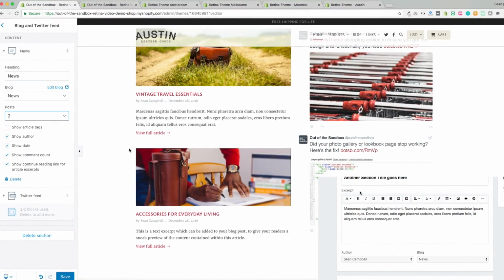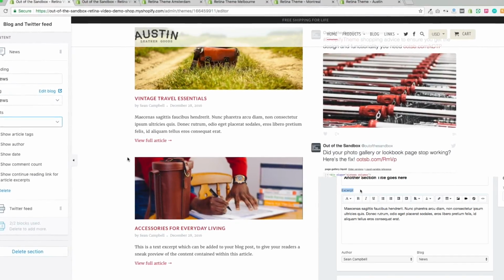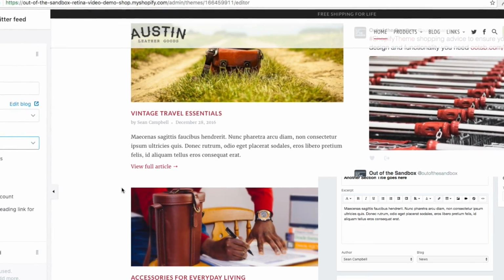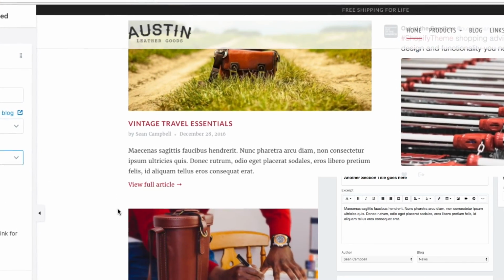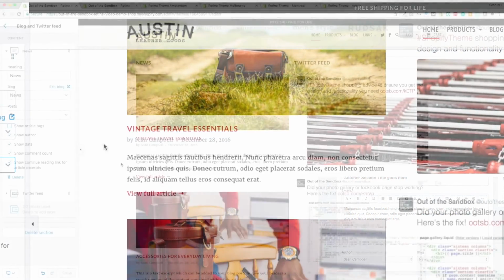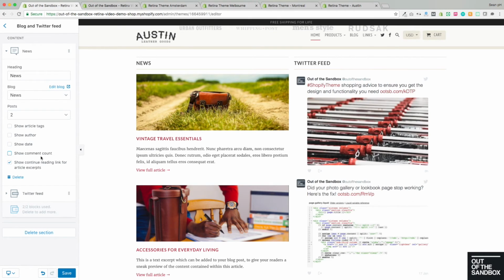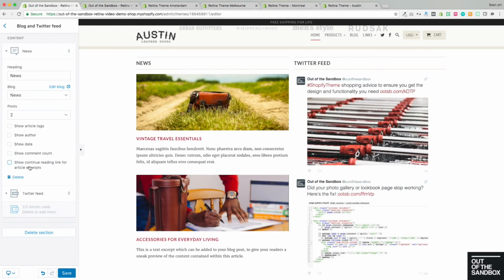The text that appears alongside the blog post on the homepage is actually the excerpt text of the blog post. So if you'd like text to appear on the homepage, whenever you're showing off your blog posts, make sure to add text to that excerpt field. For your homepage, it may interest you to disable the author and the date, the comment count, even the continue reading link, under the impression that shoppers will know that clicking on the title of the article will lead to the full article page, but this will keep your homepage nice and tidy without adding this extra info that might not be important for the homepage itself.